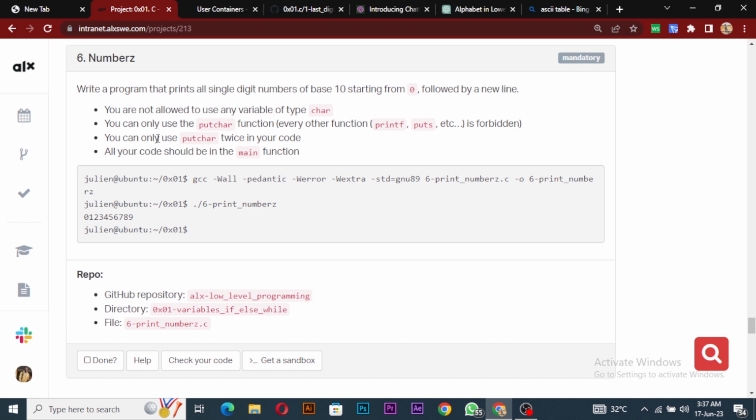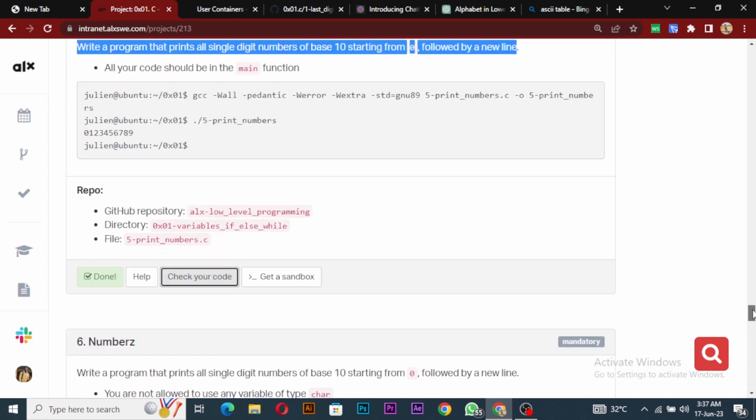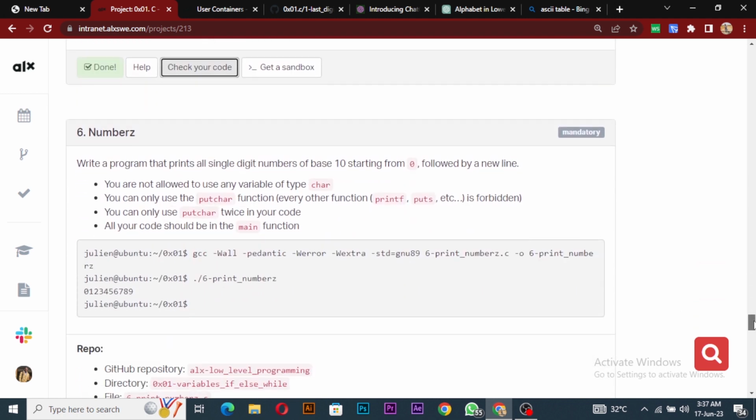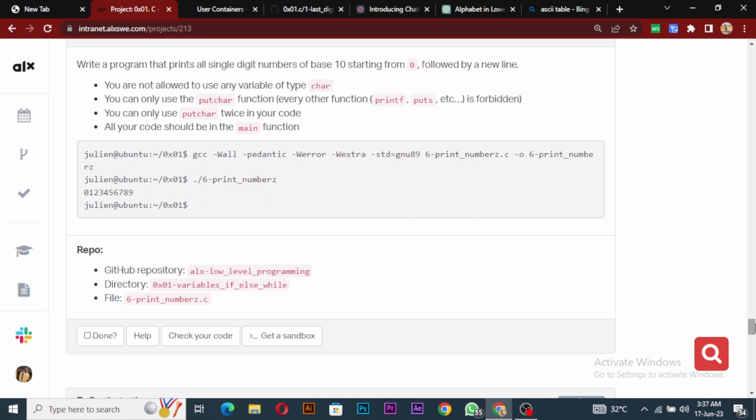Okay, and then that's good. We're going to use int. You can only use putchar. So I think that one, they didn't say we can only use putchar, we should have just used printf, because they didn't mention that we can't use putchar here, right? I don't know why we're using putchar, because I hate that.